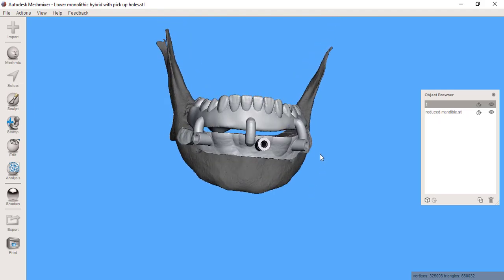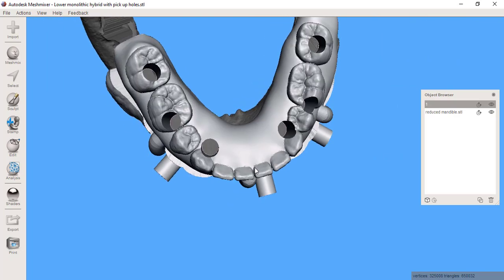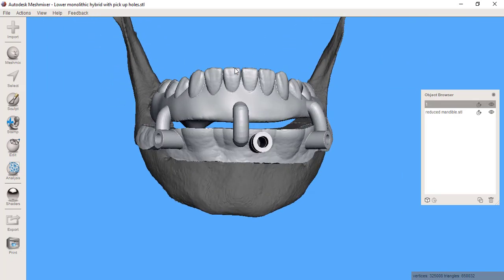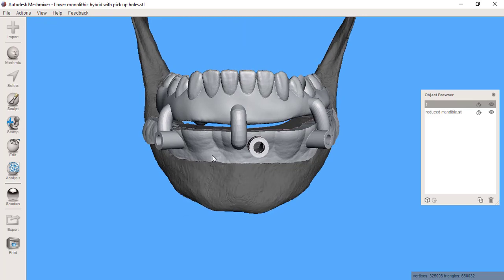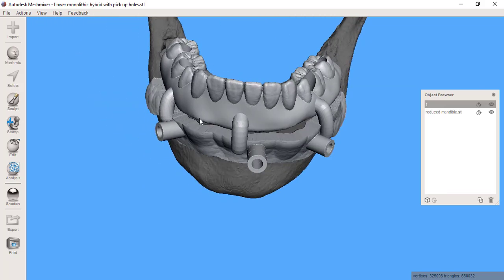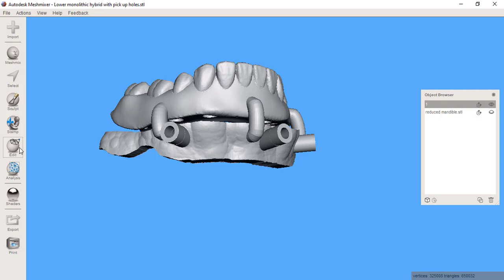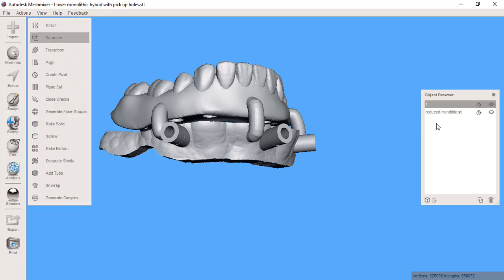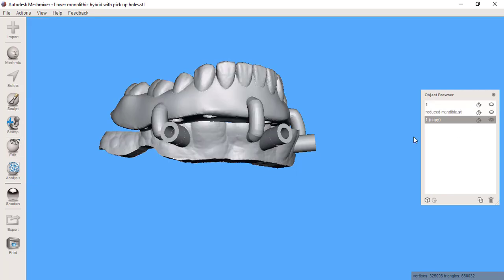And I'm going to make the assumption that you already know how to get to this point. You already know how to design a temporary restoration using the denture module or ExoCAD or 3Shape or whatever you prefer. In this case, this is one indexed off of the bone to put it in the right position. But I'm going to just start with the assumption that you know how to do this. Okay. So the first step that I'm going to do, I'm going to hide that mandible. And what I always want to do first is go ahead and duplicate this object, okay? You want to have an unchanged one that you can fall back on should you need to.